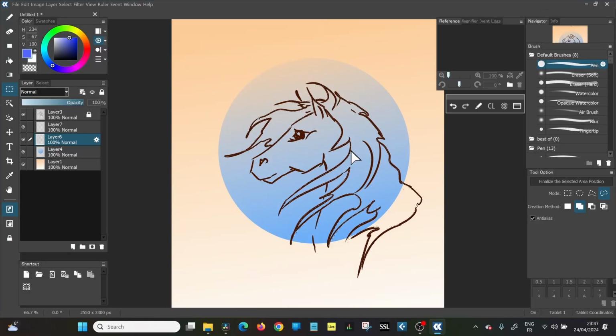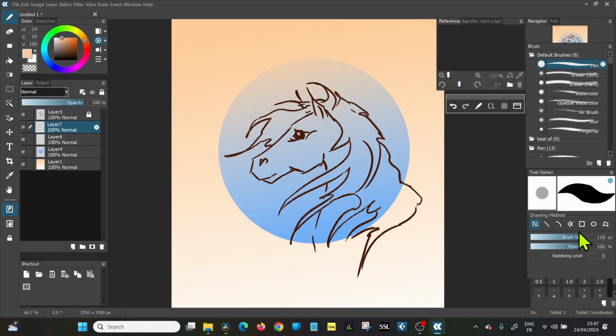Okay, so now I've filled in the main, and now I can go on another layer and I can pick a color and a brush and make that brush big so it works quickly. And now I can fill in the color of the main without affecting the rest of the image, because I am only working within the selected area. And that is the beauty of the selection. Now this is a selection that only works during the moment that you have it selected. So the moment I deselect it, this is going to disappear.